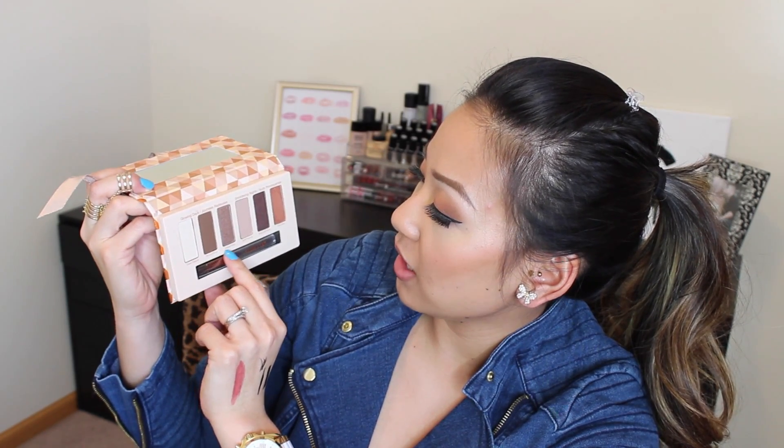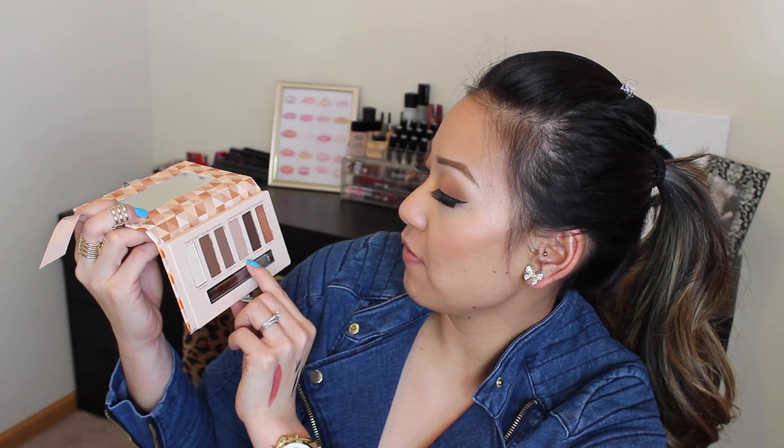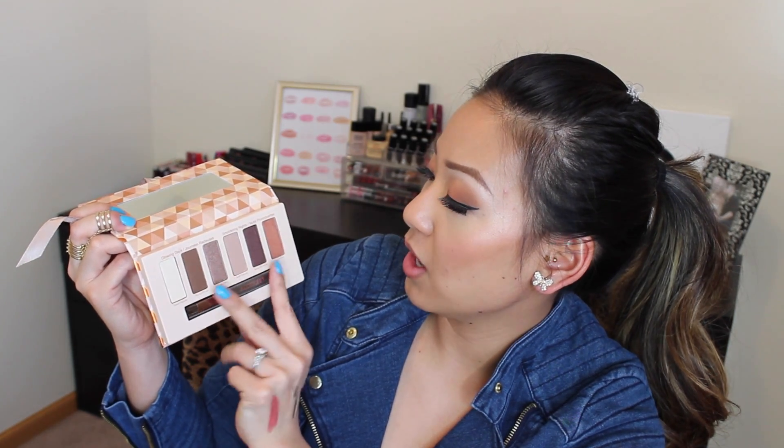Let me go ahead and swatch Foxy Sexy. You guys know I am so into rose gold colors. Oh, super pretty — can you guys see that? I think I'm going to do a tutorial on this palette pretty soon. I love how this palette has a highlight shade, a dark brown shade, a vintage retro shade that really reminds me of Satin Taupe, a buff transition color, and then two deep colors. This is probably going to be my new go-to palette.